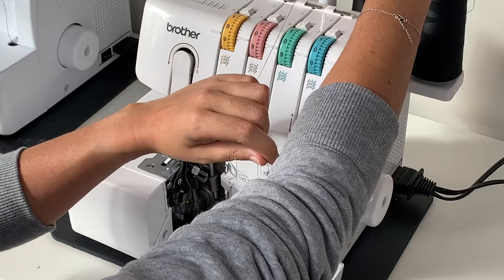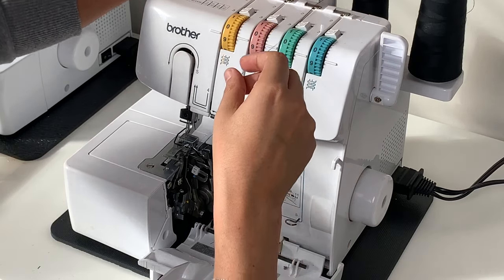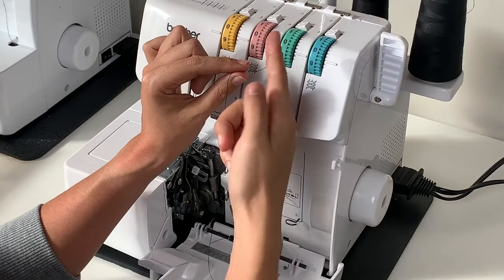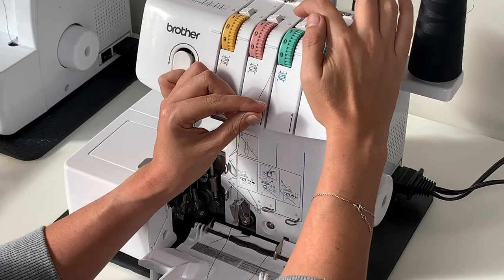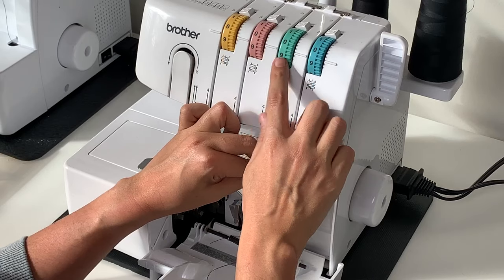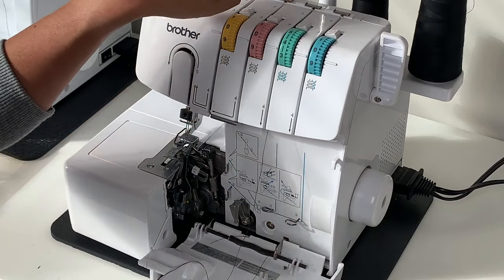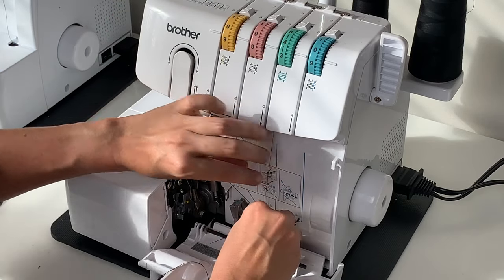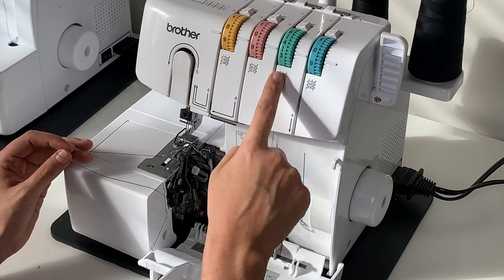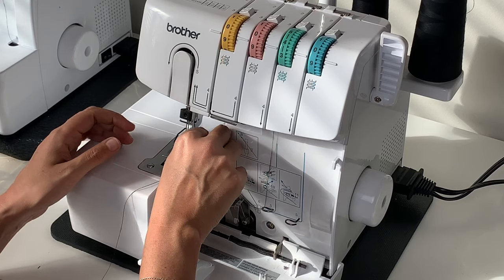There are these little metal hooks and you're going to start with the one in the third position. You just want to slide your thread under that hook. Step one is to feed it through here, step two is the metal hook, step three is to get it between the two little discs — push this little arrow to the right and slide the thread down in there and you can feel it catch. Then you're just following the numbers of the instructions: hook it under five, under six, and then over seven, following the green instructions that match the green wheel all the way through. The last step for the green is to insert your thread through that little hole.